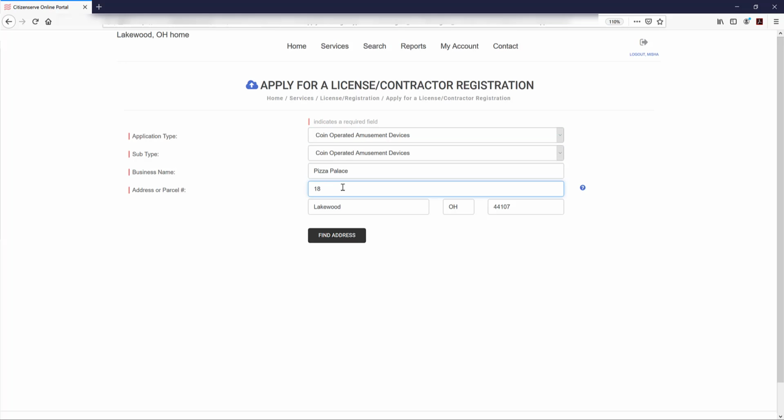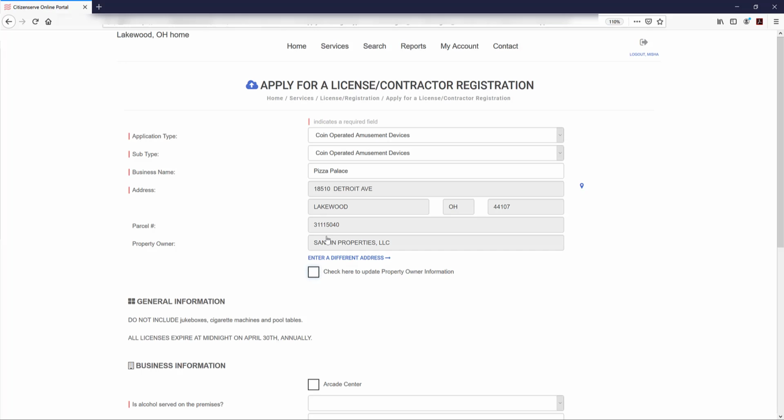So we're going to put in our business name and our address here. So when I click Find Address, it's pulled in the parcel data and the property ownership information for this address. We will load your best set of parcel data into your implementation so that when your business owners enter their address, it'll pull in that information. You'll also get a bunch of parcel data that's available to you on the staff side.